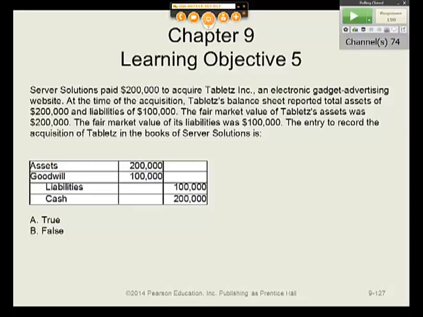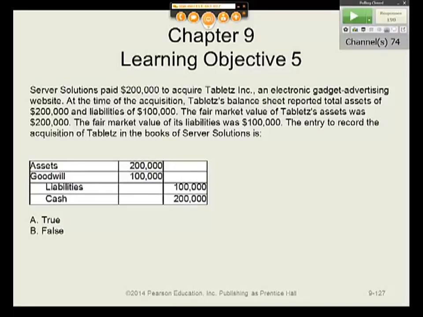The goodwill is the purchase price of $200,000 minus the fair value of the net assets acquired. And again, just to review this, because it was the last topic on Friday, the assets at fair value are $200,000. The liabilities at fair value are $100,000, so the fair value of the net assets you acquire is $100,000, and as a result, the goodwill is $100,000. The correct journal entry, of course, is here, where you debit the assets that you acquired, you debit goodwill, which gets created only in the consolidation or the purchase.